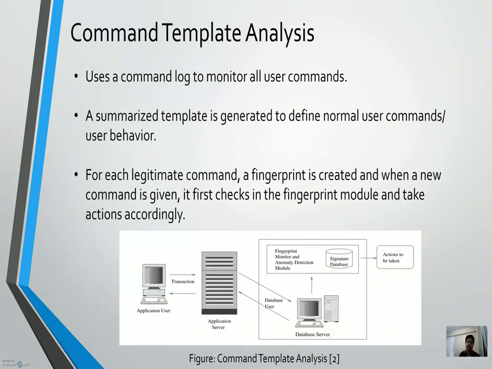Command template can be used as a feature for IDS in database also. In IDS, a command log is used to monitor all user commands and create fingerprint for each normal user command. In the figure, we can see command template based IDS for database. Here, user gives a new command which is checked against the fingerprint of previous commands and action is taken based on the decision of the detector.